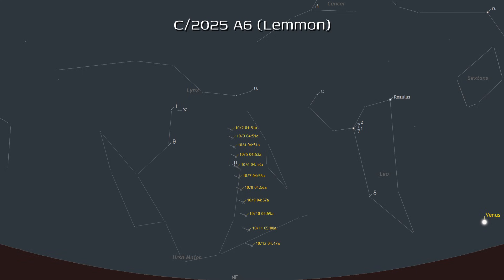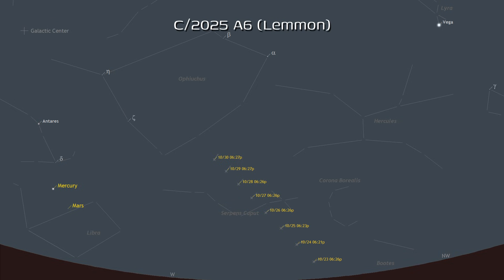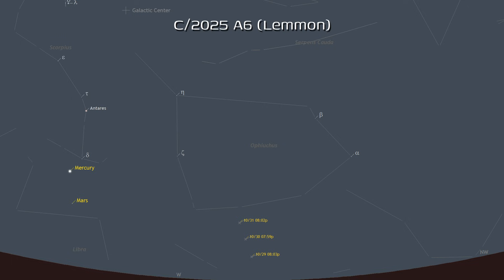From locations near the equator, it will be perceptible in binoculars for the entire month in the evenings, and it may be detectable to the naked eye starting on the evening of the 25th. From 30 degrees south, it won't be visible until the very end of the month. Beginning on the evening of the 28th, it should be an easy binocular target and perceptible to the unaided eye, continuing into early November.